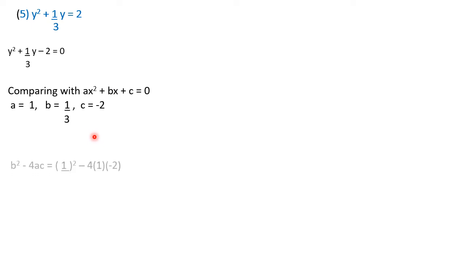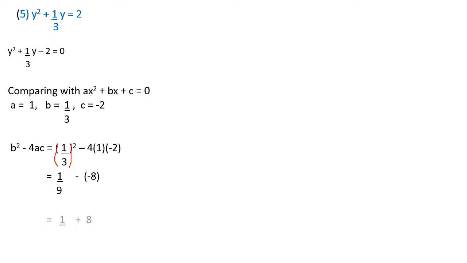So that's what we write down. And then we substitute the value of b² - 4ac. So b is entirely 1 upon 3, so b square means 1 upon 3 the whole square, minus 4ac. So 1 upon 3 square: the square of 1 is 1, and the square of 3 is 9. So 1 upon 9 minus, inside the bracket 4 twos will give you 8. Now minus into minus will be plus, so 1 upon 9 plus 8. How do you solve this? We normally solve this by cross multiplication. So this will be 1. Now 1 ones are 1.